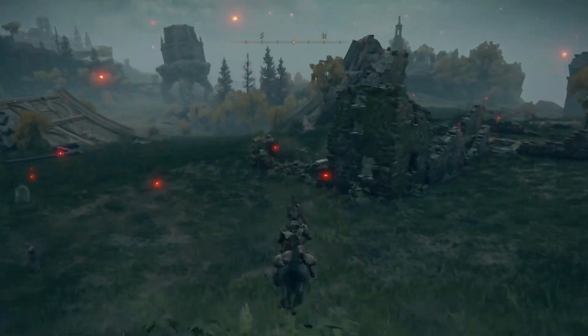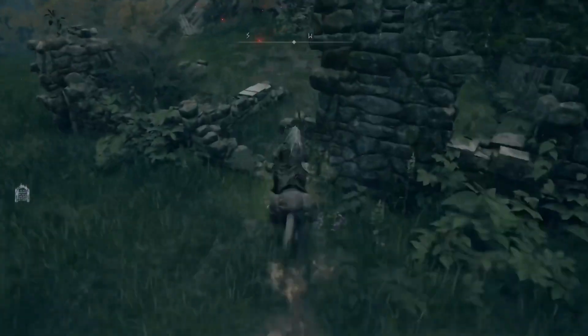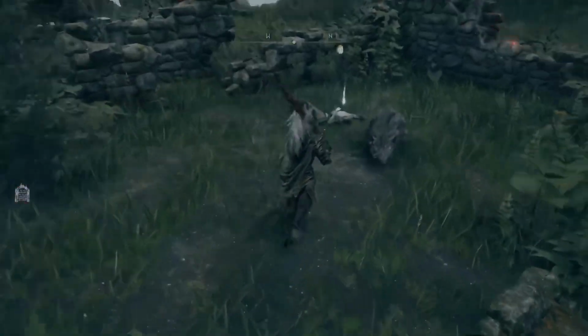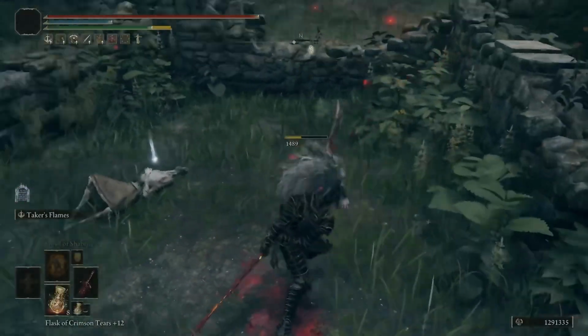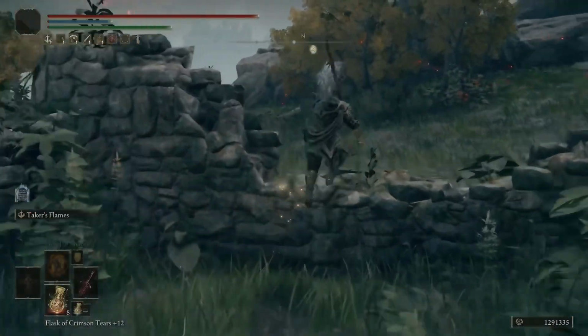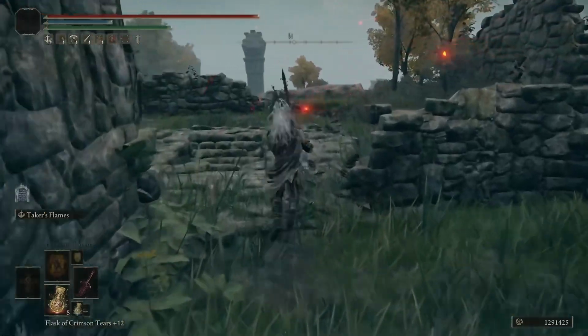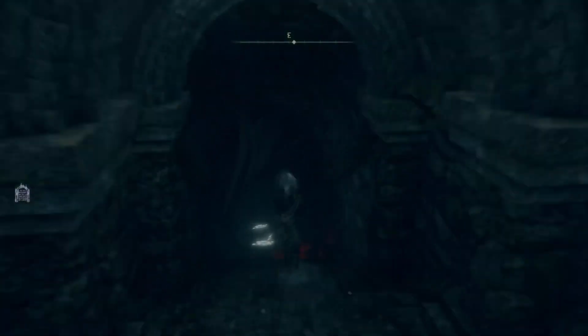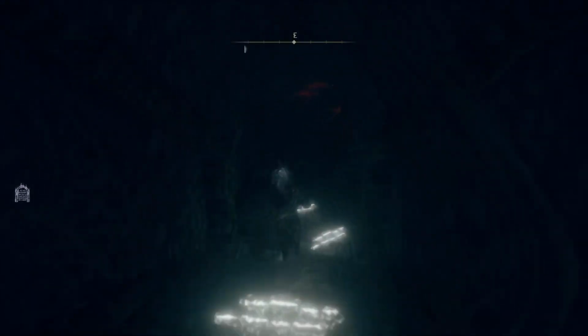Next up, where do you get the Wing Scythe? The Wing Scythe is in the Weeping Peninsula. It's going to be in the Tombs Ward Ruins, and I'll show you exactly where to go from here and then where it is on the map. There's going to be two, I believe, perfumers at the bottom here. That can be a little bit of a pain if you're in the early game, but if you're in the late game, you'll be able to beat them fairly quickly.